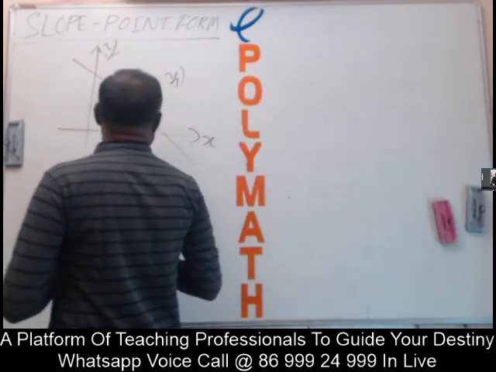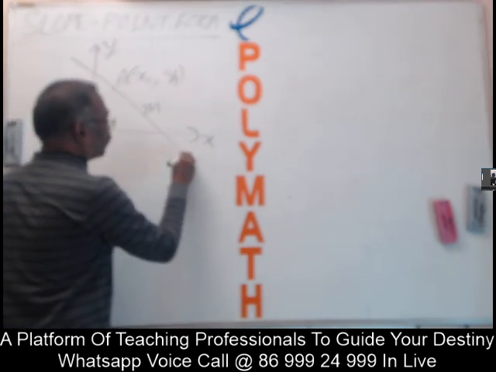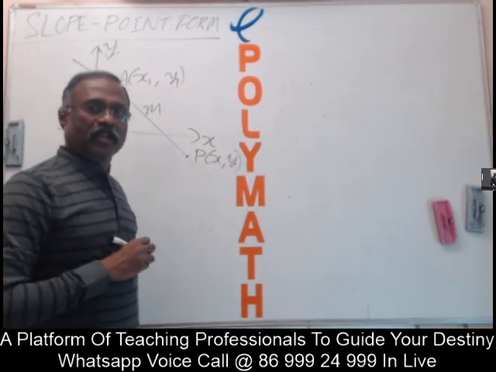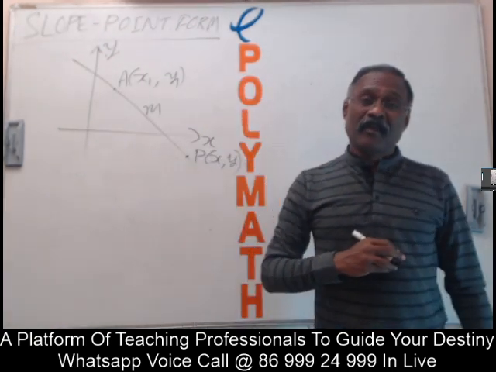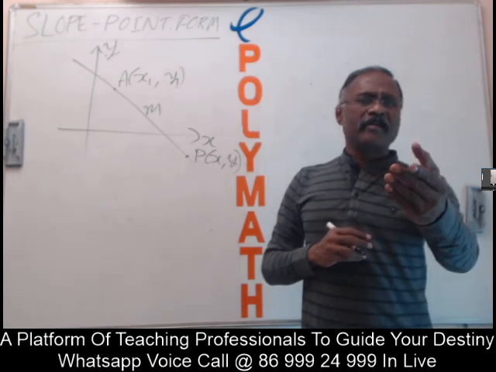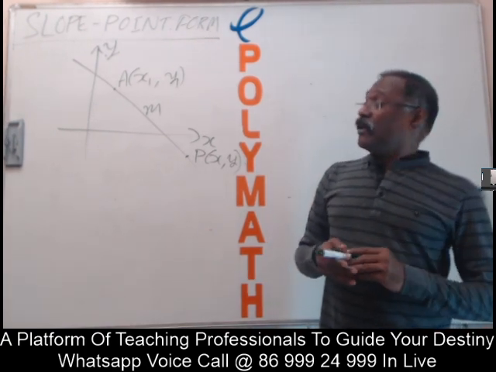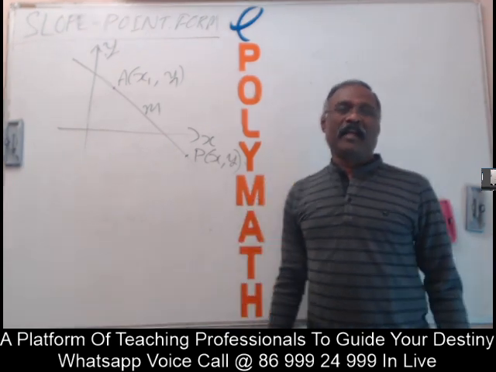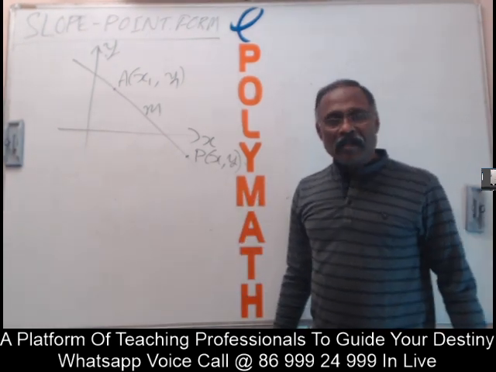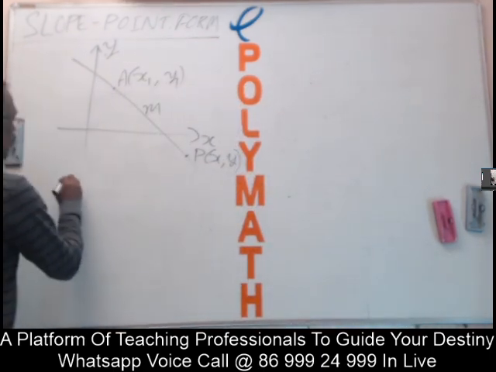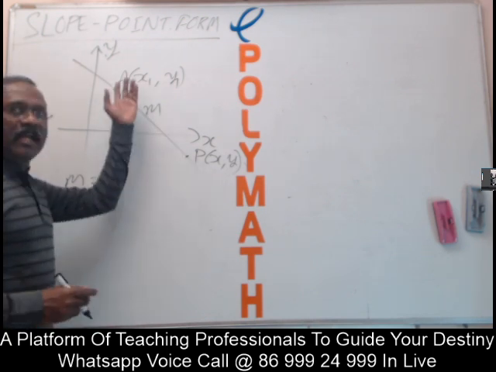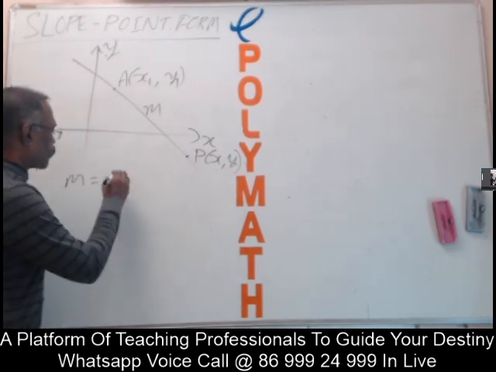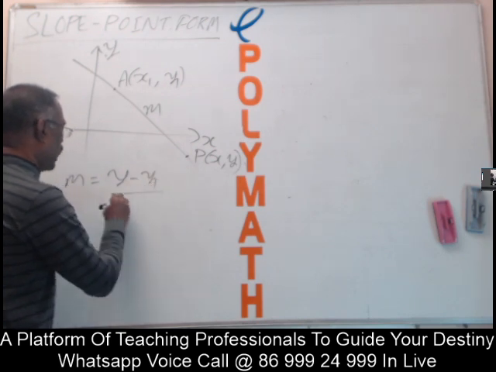Whenever you are finding the locus, you have to take a general point on it. General point on the line. What does (x, y) represent? Very important. (x, y) represents every point and any point on the line. So we have taken such a point on the line. Now, m is nothing but the slope, you know. 2 points on the line are there, (x1, y1), (x2, y2). For example, (y2 minus y1) by (x2 minus x1). So, it is (y minus y1) by (x minus x1).